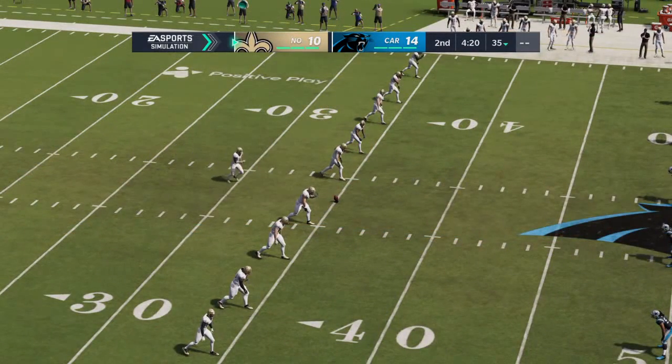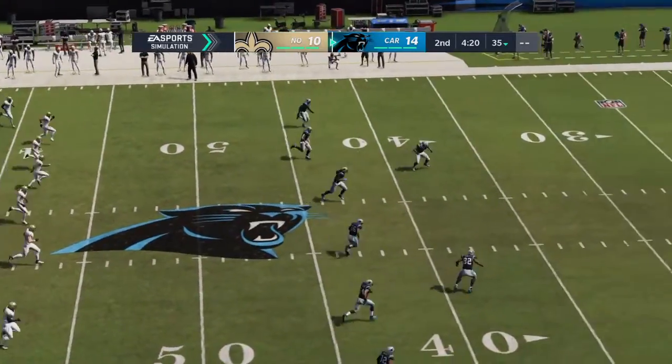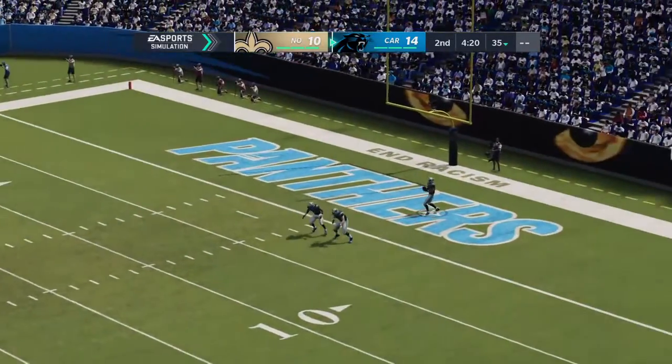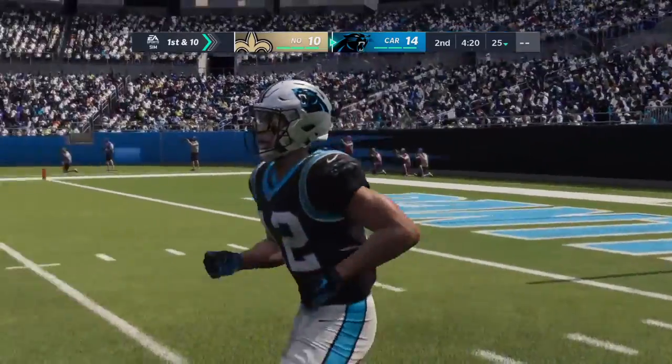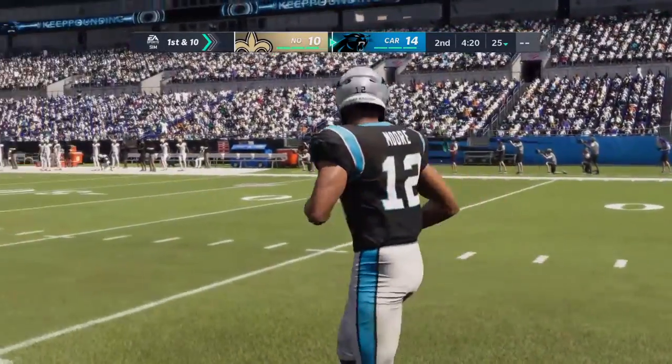Following the made field goal, Lutz to kick it away. And this carries into the end zone. And Moore, he's going to sit on this one, and the drive will begin at the 25-yard line.